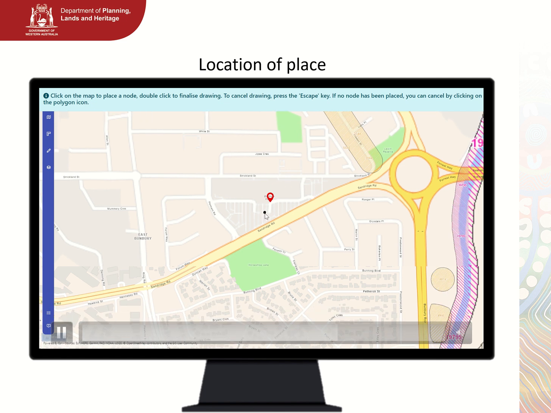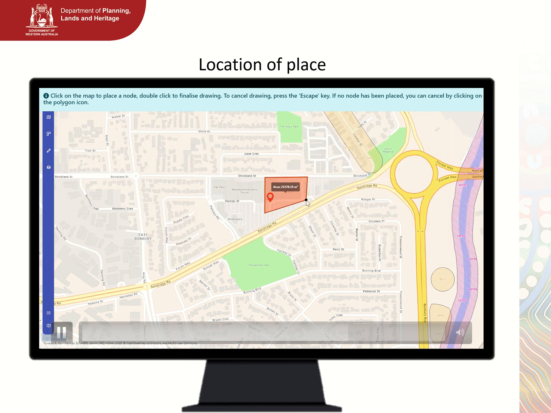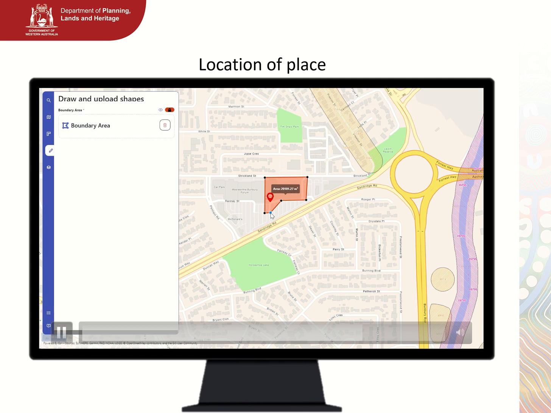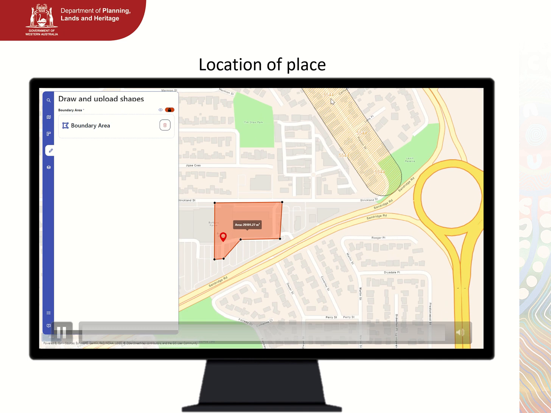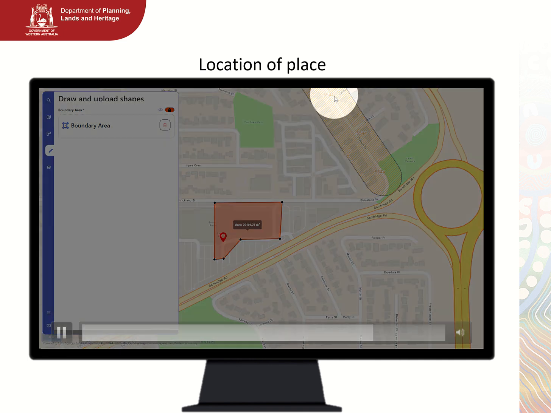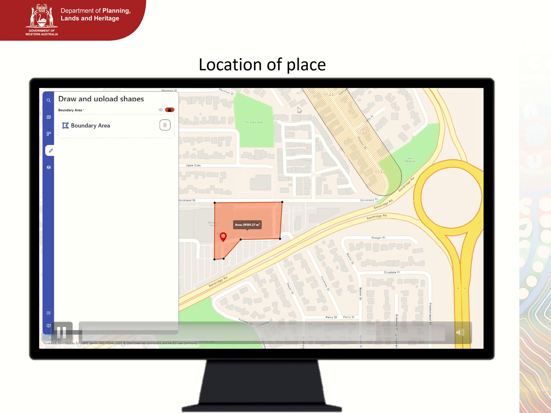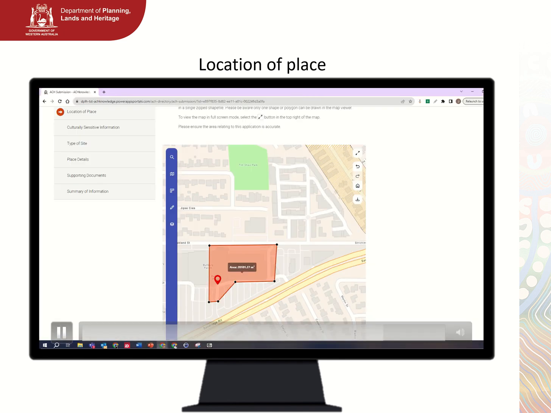As soon as you click, it'll start to create a polygon. The aerial photographs underneath are probably very helpful because they'll go down to the detail of showing individual bushes or the edge of waterways, and also the underlying existing heritage information that's been provided to the department in the past.